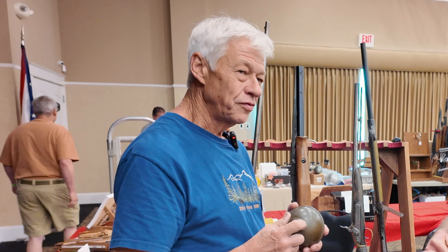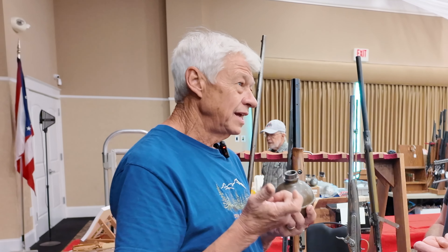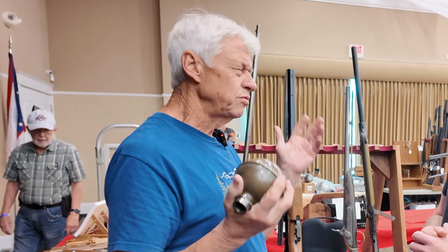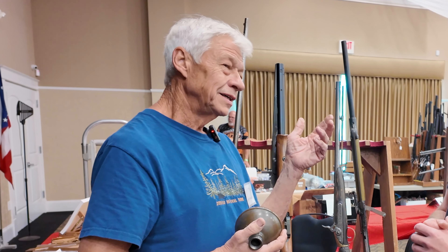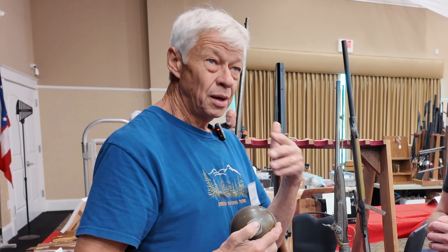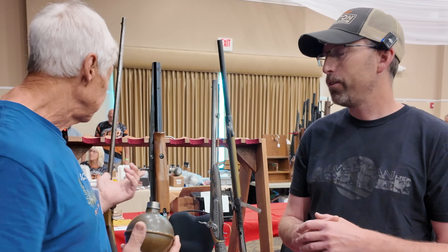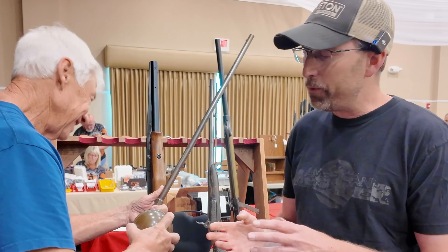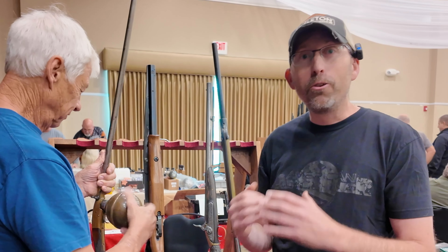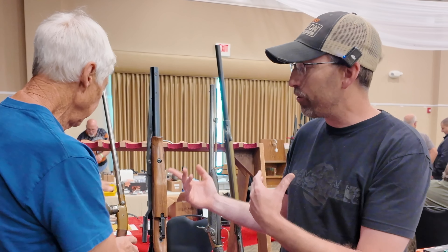We got talking to the guy who did the Shoebox compressors — Tom K — and he has a fascinating hobby as an amateur scientist. He has electron microscopes in his house. He said let's take this out, so we took the valve out, took scrapings of the grease stuck inside, and he analyzed it on his electron microscope. It came back from a huge database and said the cells on this thing were from a pollen known from a certain variety of plant that comes from upper New York or lower Canada. That adds a lot of verification to the probability this truly did come from New York.